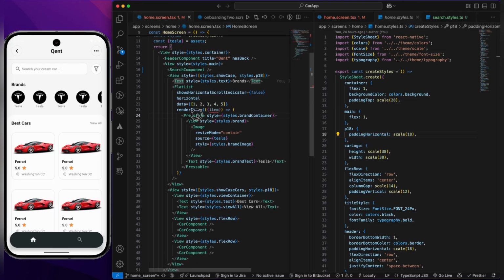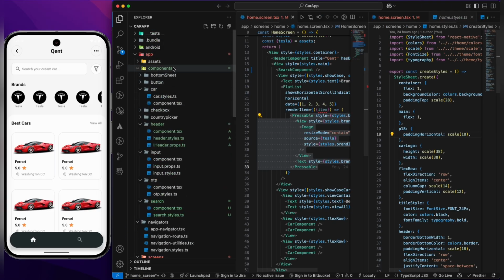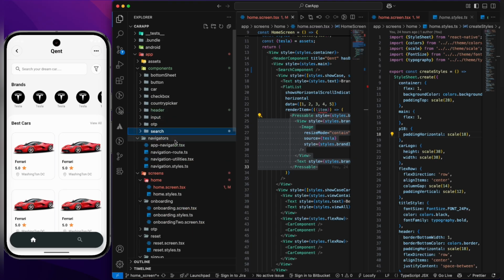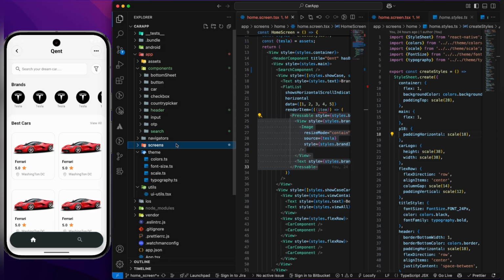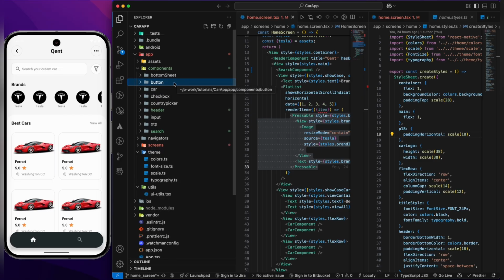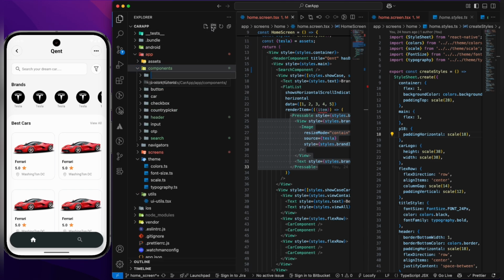So what we are going to do, this whole thing over here, see, these components are generic ones. If you have used a library like NativeBase or UI Kitten, you get some components, and the component names are very generic in our application, so you can use this component in any kind of application. The component which I'm building right now is generic to the app, not generic to React Native. So I'm going to name it car brand. Okay, car brand. You can say a car logo, but I'm making it a car brand component.